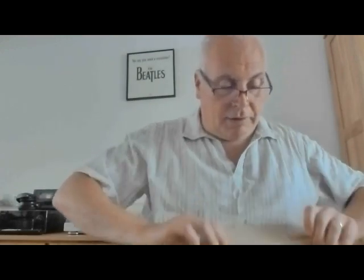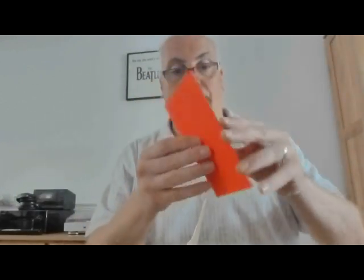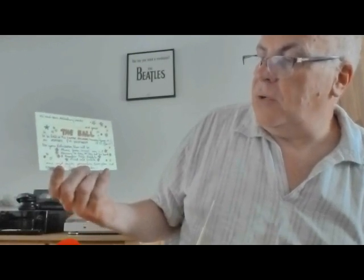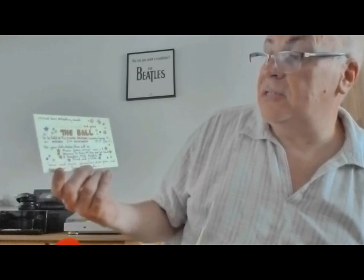So, moving on next, it comes in a little folder like this, labelled Wildlife. And we'll just pop it open like this, and what do we have in here? So we have an envelope, and inside is an invite to the ball, as mentioned on the video. And yes, it is the Empire Ballroom, Leicester Square. Basically, it's the launch party. Mr. and Mrs. McCartney invite whoever and a guest to the ball. 8th of November 1971. And great. And there's a raffle number, so I wonder what the prizes were. Would have been interesting to find out.